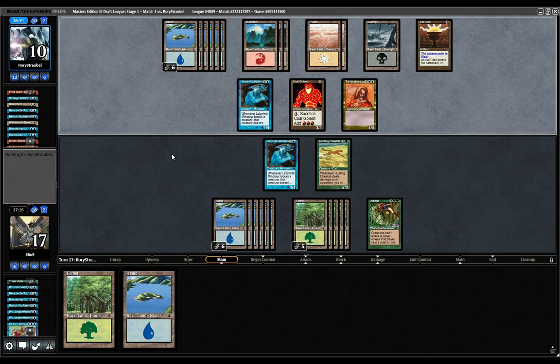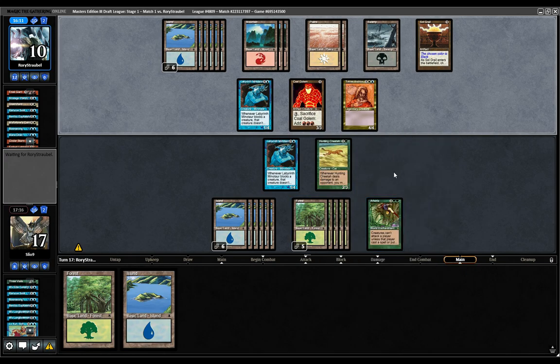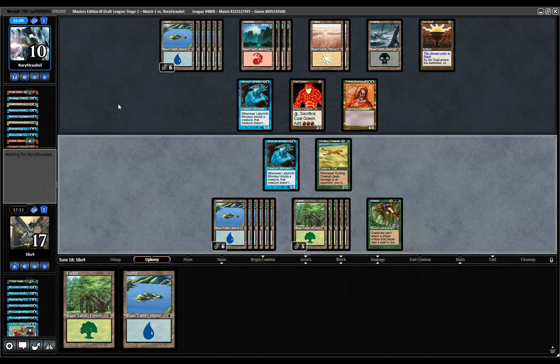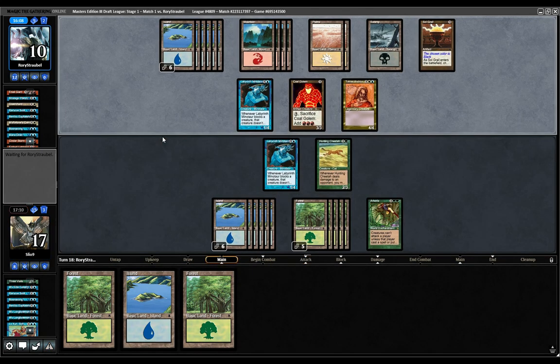Arborea is the biggest nonsense. Yeah, it is. What if I don't do anything for the rest of the game? My opponent can't ever attack me. If they play a World Enchantment or a Disenchant, I'm screwed, but they already used Boomerang and they already used Disenchant. They discarded their Disenchant not knowing what was going on. Clearly. Opponent is flat 4 colors.